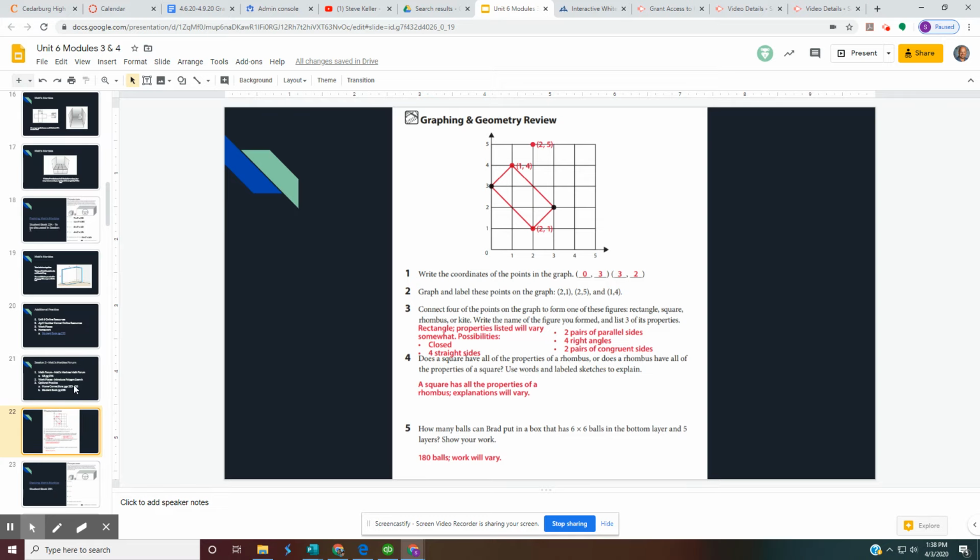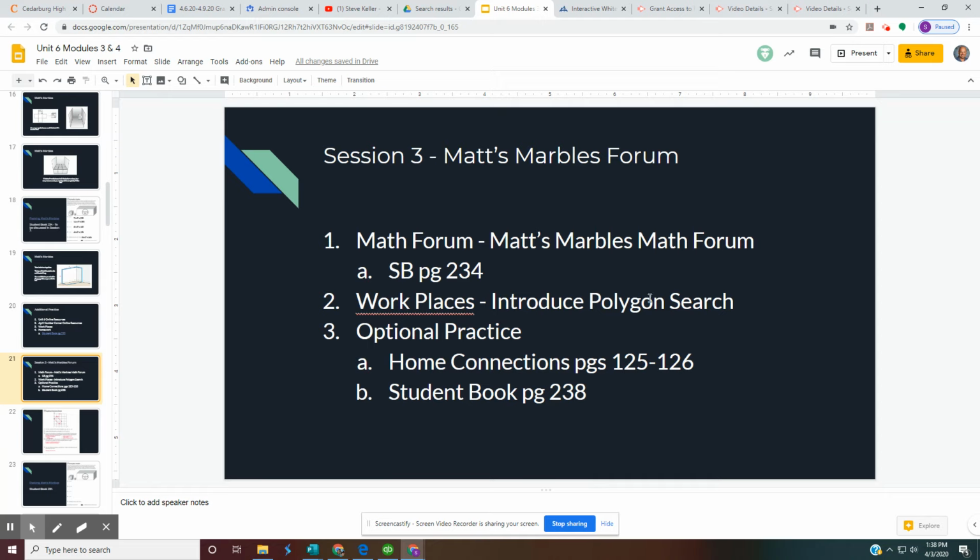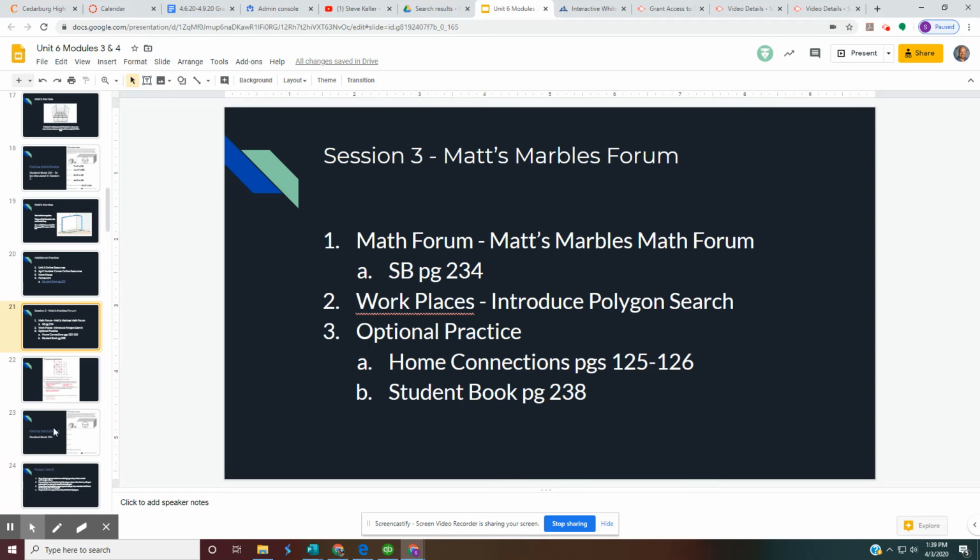Today we're going to be learning a game called Polygon Search. Okay, and there'll be a copy of this in your Seesaw activities, and there will also be an opportunity for you to print this off within the document itself. So take a look at that, and you're going to need that for our game.